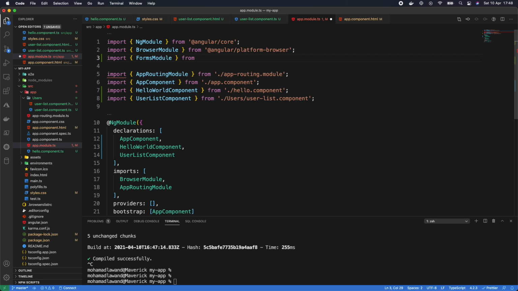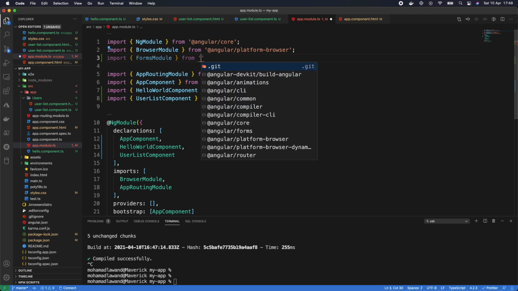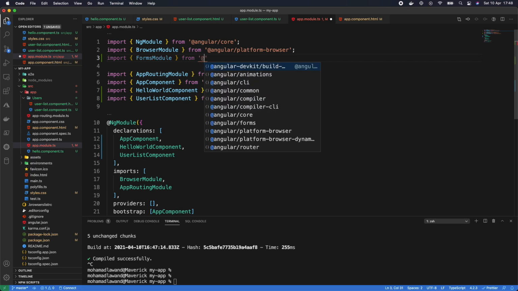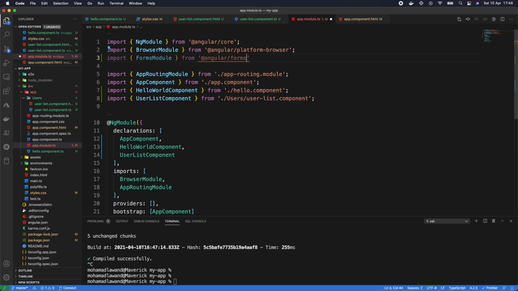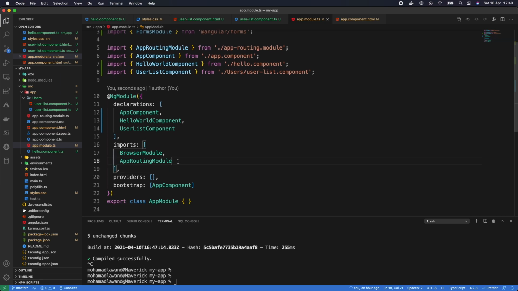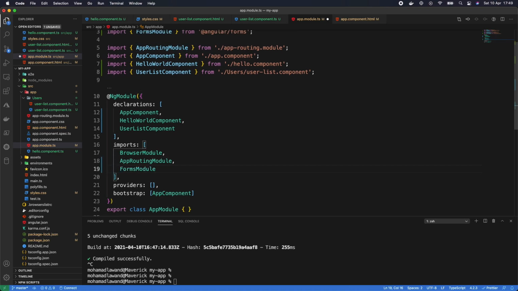So all we need to do is just specify that we need it. It's going to be from @angular/forms. Great. So once we have added the import, we need to add it to the imports list inside our module. So here after the AppRoutingModule, we need to add it, and that's it. Right now we can utilize the forms module across the application.